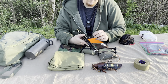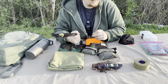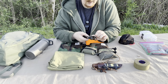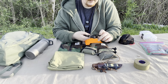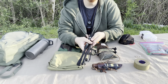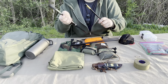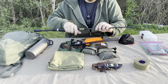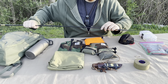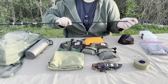I ended up getting something off Amazon from a company called Daiwa. They used to make a rod and reel combo called the Mini Spin — now called something like a travel kit. It's a fishing rod that comes in four or five pieces that you just throw together to end up with about a six-foot rod.